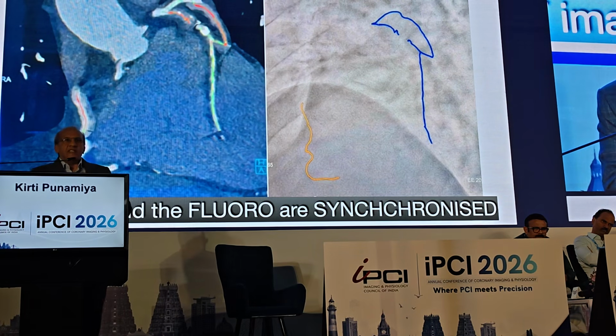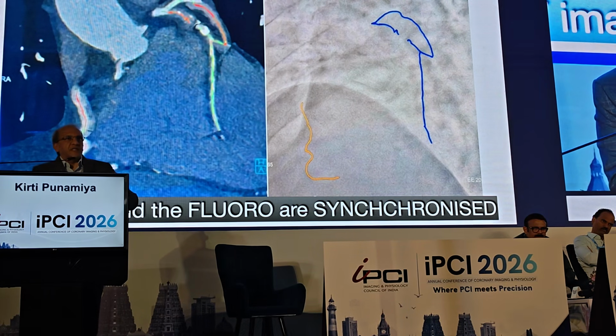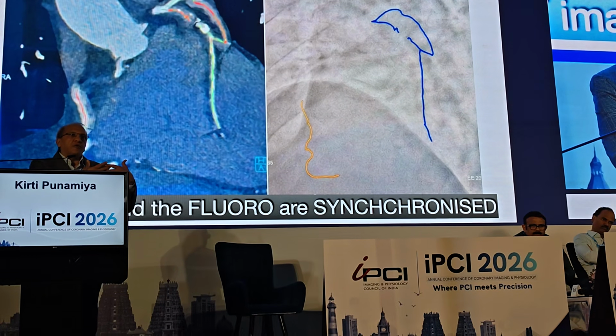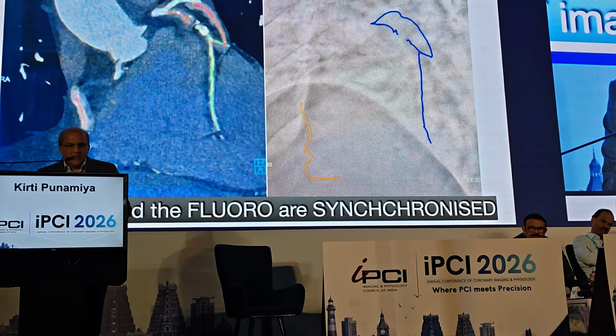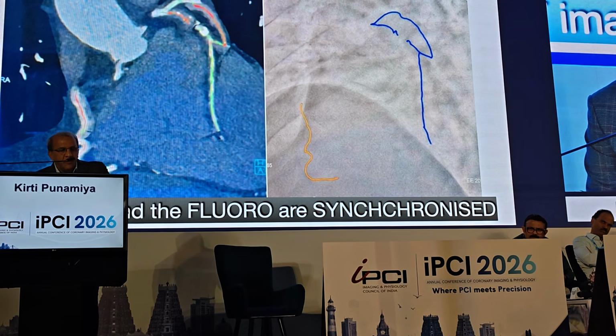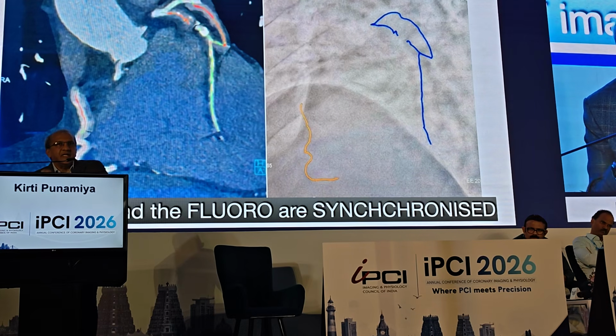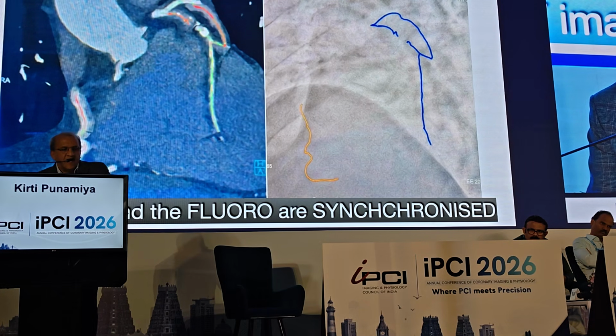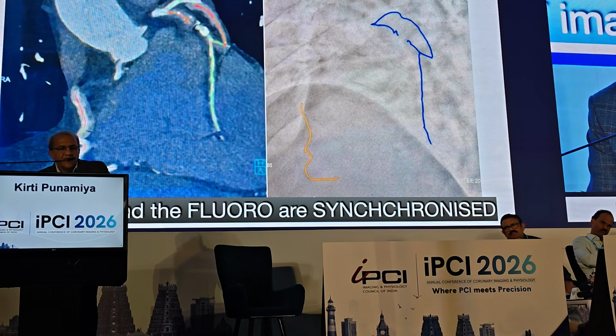Now here is where we take the CT. We take the CT VRTs, as I showed you, and we import them onto our cath lab fluoroscopy. And when you import them, you see the final image, you can see a CT to your right, and your fluoroscopy is on the left. And the blue line is the identification of the central lumen in the CTO segment of the LAD. It also reads the other branches, which we can ignore. But you can see that this is your LAD corresponding to your LAD in there.